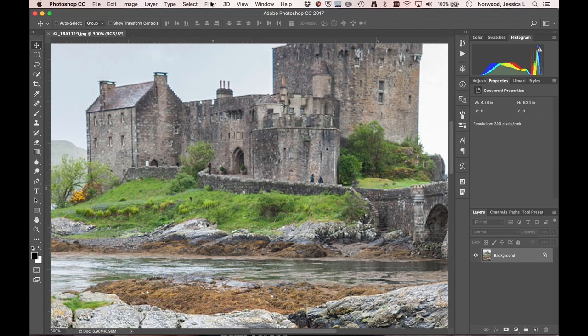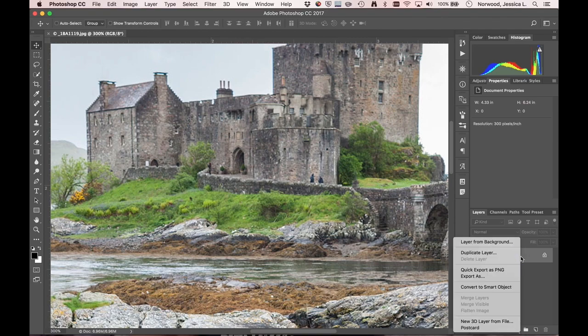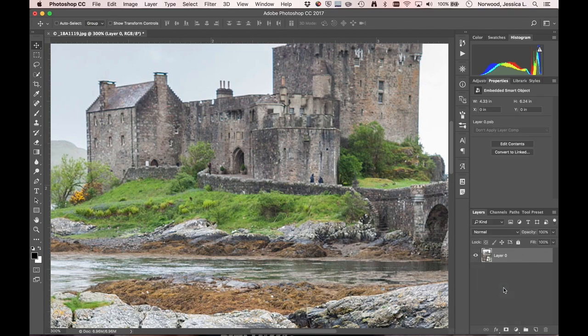I can go back to it, I can adjust settings, I can tweak it just a little bit, and then I can delete it. I can do whatever it is I want without doing anything to the original image. So for this image, I'm going to right-click, and I'm going to convert this to a smart object.